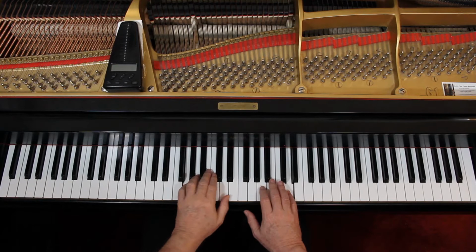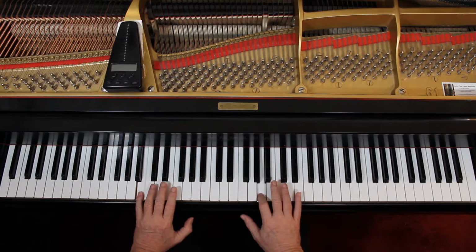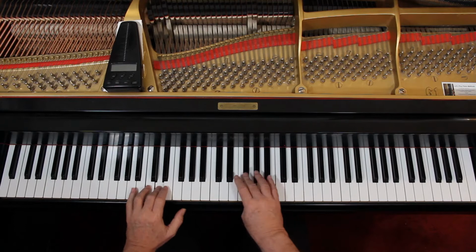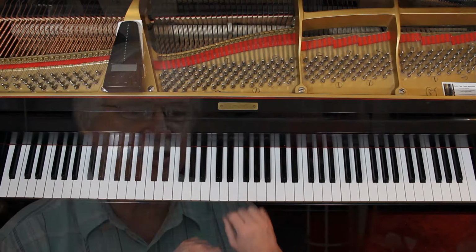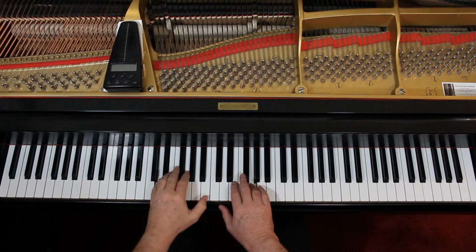Now here, lift up here. But you're holding this down as you do that. Watch these slurs here. I don't know that I agree with them, but they put them in, so okay. So you're not slurring on the beat. You're slurring on the upbeat. And this is very common back in the 1700s, and they did this a lot. My problem with it is that you're not doing it anywhere else. Why do it here? In my opinion, you could probably connect all this together.